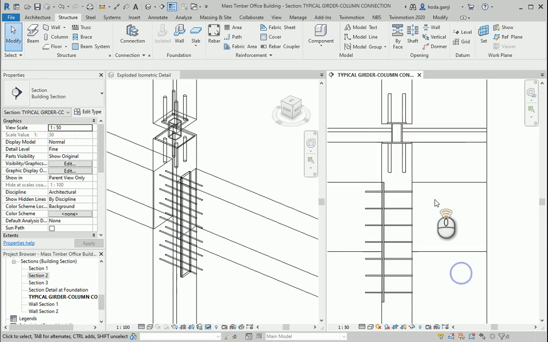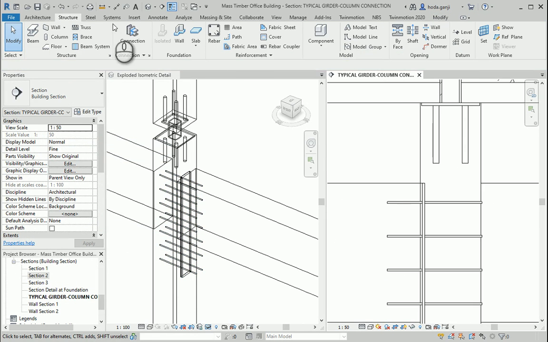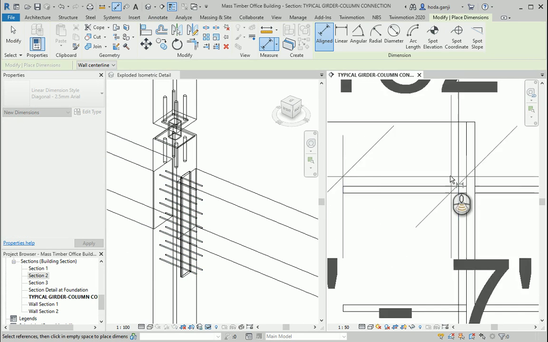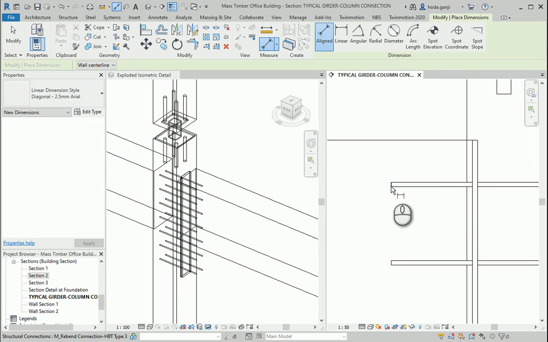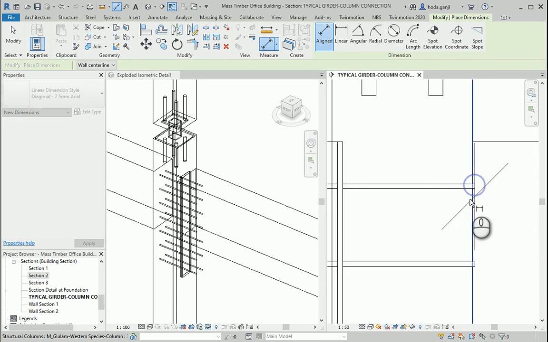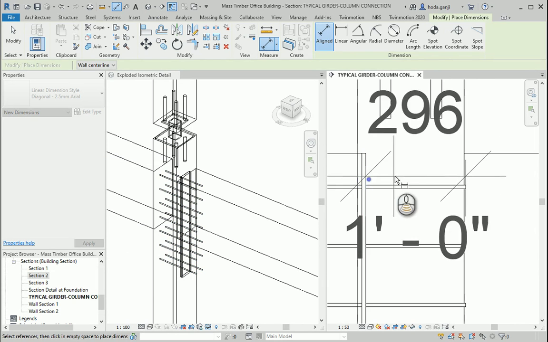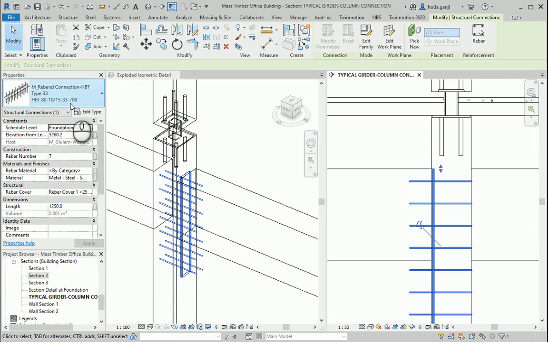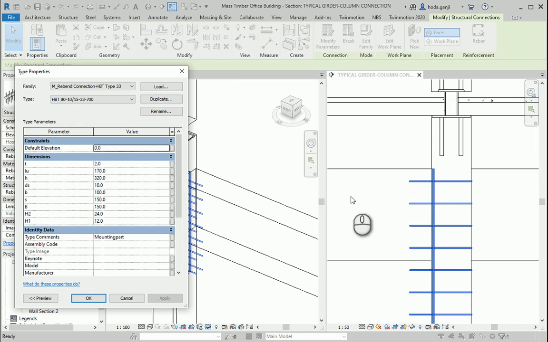If I show you some dimensions here, if I go to annotate, you can see that from here to here it's 182, from here to here it's 170, and from here to here is close to 300. So if I select this and go to edit type, that 170 is for this side, that 320 is for the other side.